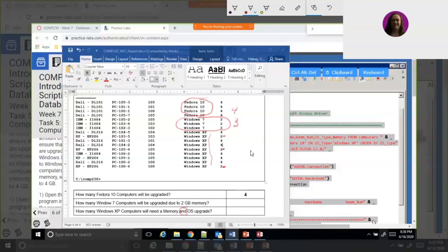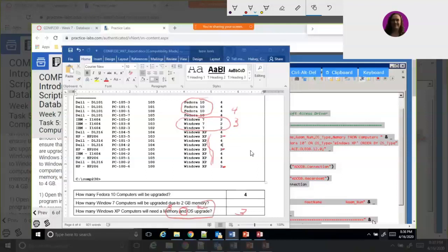That's one of those logic terms we use in programming. So you need to, it has to be, both conditions have to be met. So if all of these get an upgrade, but only 3 of these get a memory upgrade, then only 3 of them get both. Does that make sense?